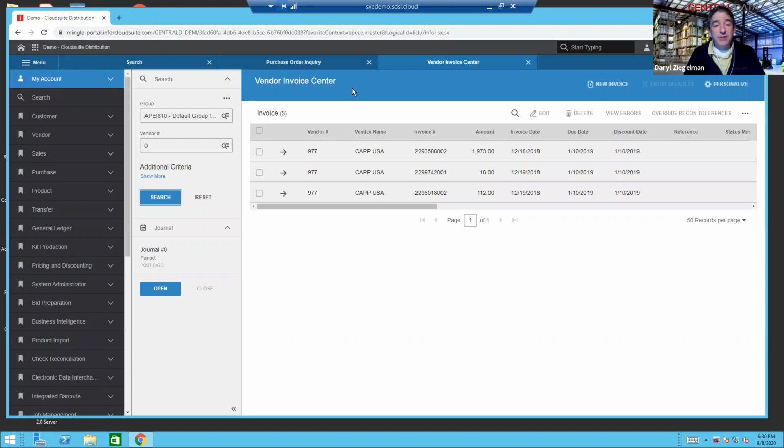So, it's just a matter of you're eliminating the entry function. You're just really getting to an update situation of, hey, something happened. The PO and the AP invoice did not match. And what do you want to do about it? So that's where now the automation has taken care of the front end of it. Now SX.e has taken care of how you want to handle those discrepancies. And then you're going to decide what you want to do from here.